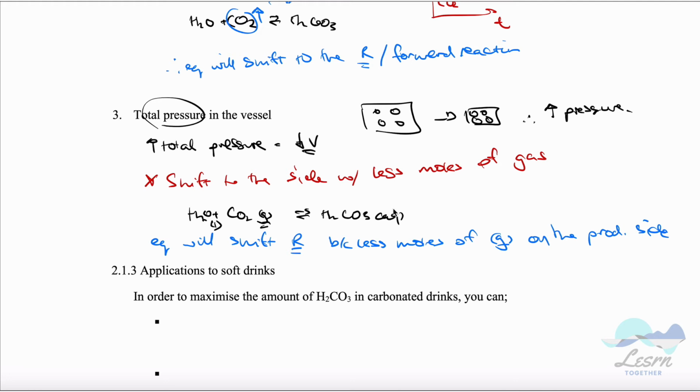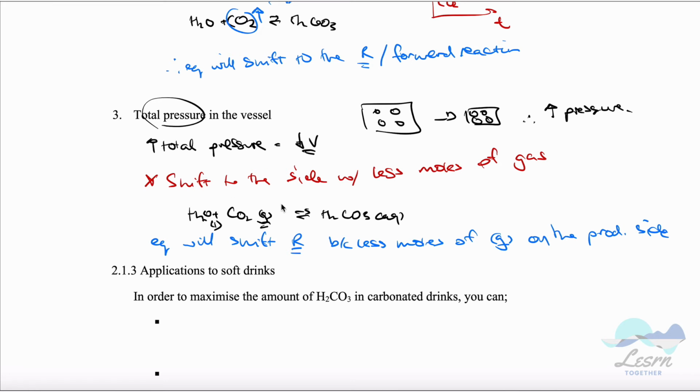Remember, if you think back to year 11 with our gas laws, it doesn't matter what gas it is, as long as you have the same number of moles, it's going to be the same volume. So that's why you want to decrease the volume of the gas to decrease that pressure a little bit. It's going to shift to the side with fewer moles of gas. And the opposite is true as well.